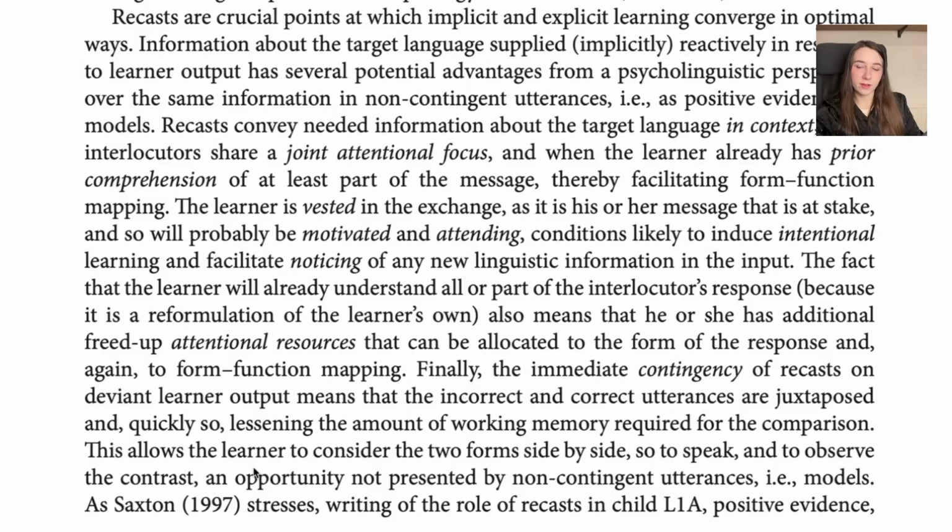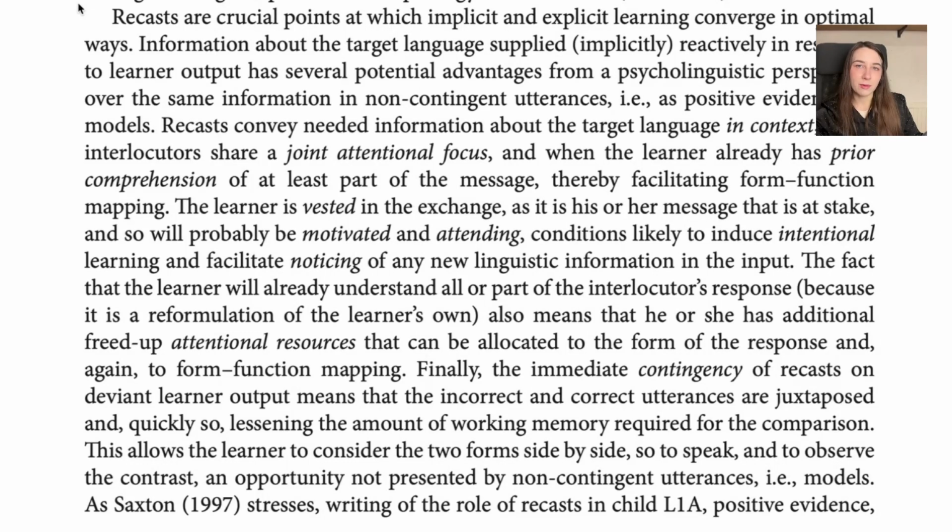Another important part of interaction is that it's an opportunity to get feedback on your output. And the most common form of feedback is the recast. So that's just repeating what someone has said without the errors, or rephrasing what someone has said, maybe to clarify or to echo them. So people do that all the time. And so he writes, recasts are crucial points at which implicit and explicit learning converge in optimal ways.